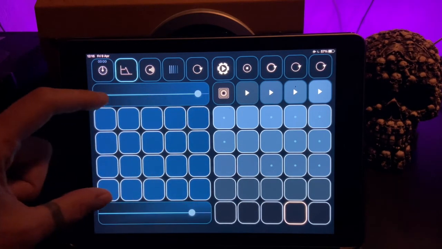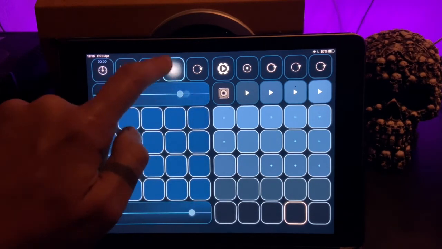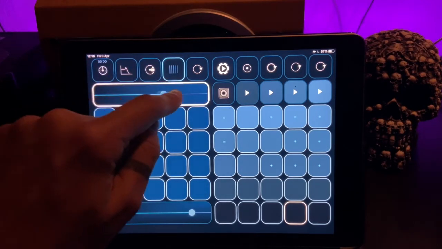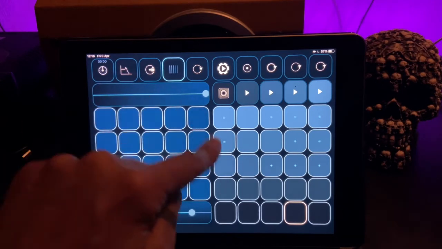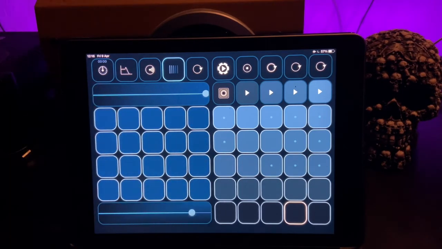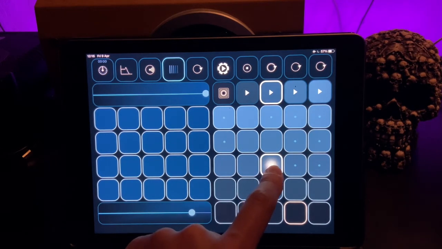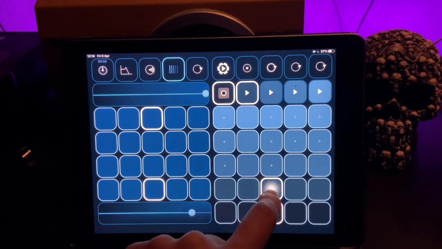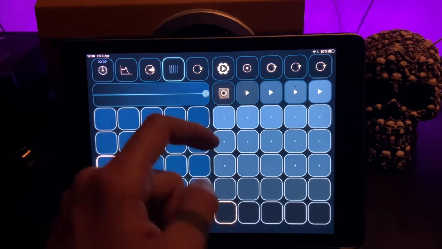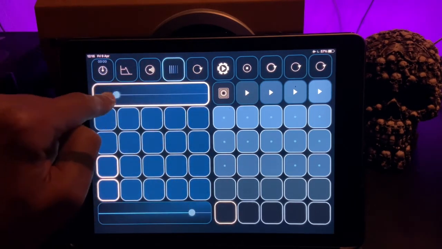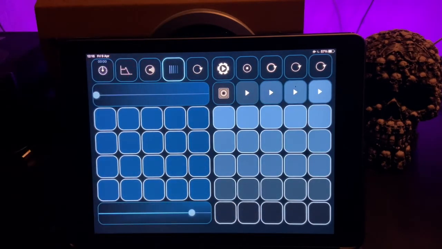And also there is an automation on this section as well, which is going to be activated with this button. So if you press this one here, everything that I'm going to play here is going to add an extra hand, let's say, an extra finger, and it's going to play some notes for me as well. Which is cool if you want to have that extra layer of notes.